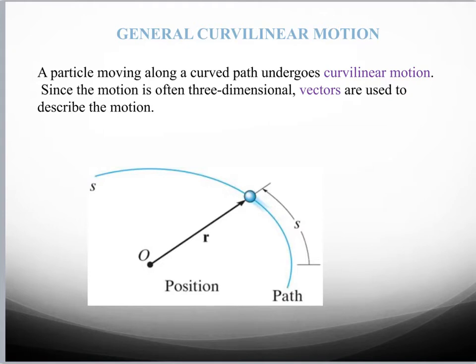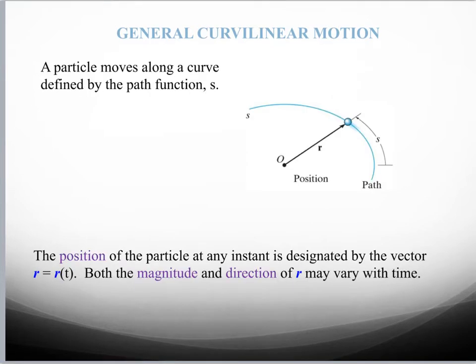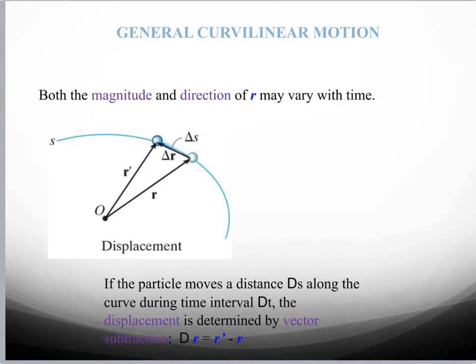And so you can see that as that object moves, that r position is going to change. So in this case, we might talk about just how r depends on t, and also realize that the magnitude and the direction of that position vector may change with time. So for instance, in this picture here, this is at one time, so this might be a time t, and then this is at time t prime.